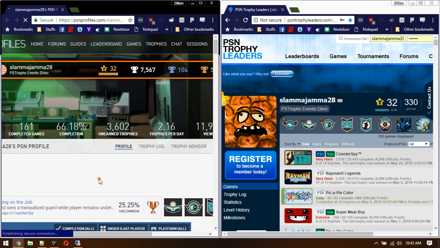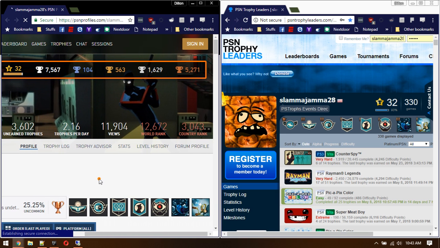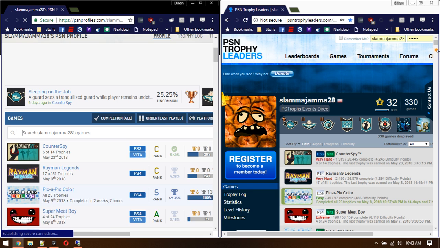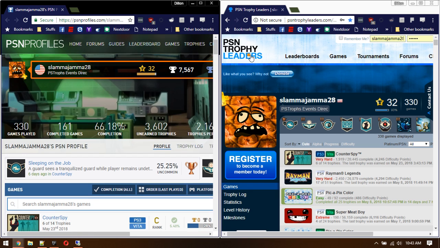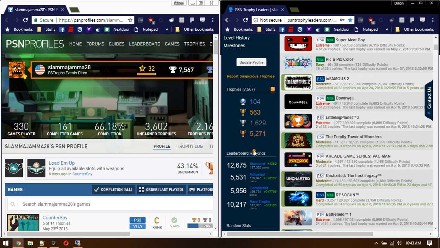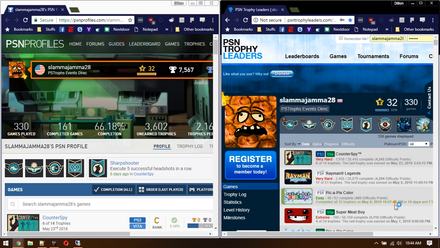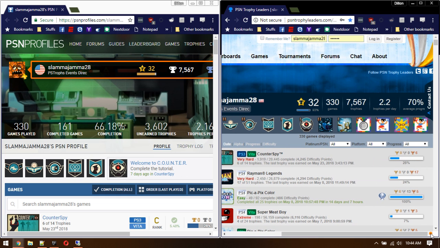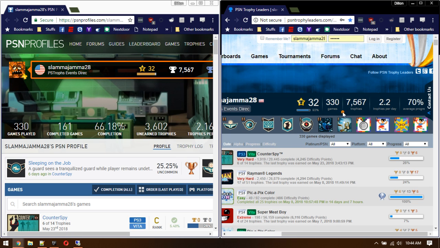So on PSNP, it's similar, where the trophy counts are on here. They were in a top bar, and on over here. And why are you doing this to me? On Trophy Leaders, it was over here on the side. So I was able to pull an object similar to that. This level is up here in a different bar, so I had to pull a separate bar which contains similar information. See, games played is the same, but it doesn't contain as much information and slightly different information.